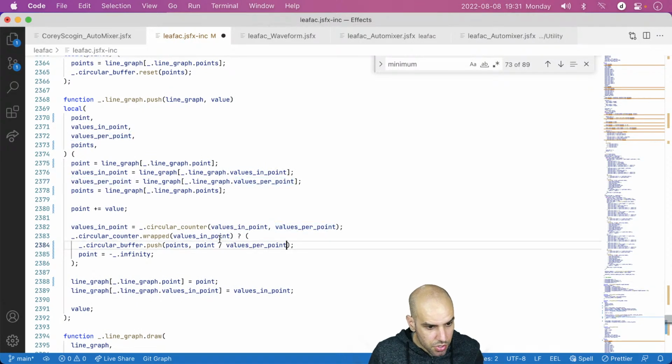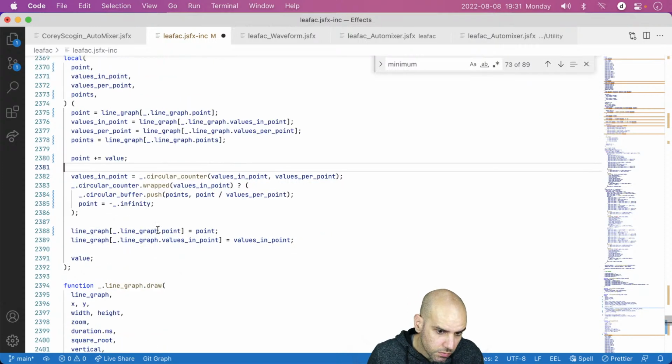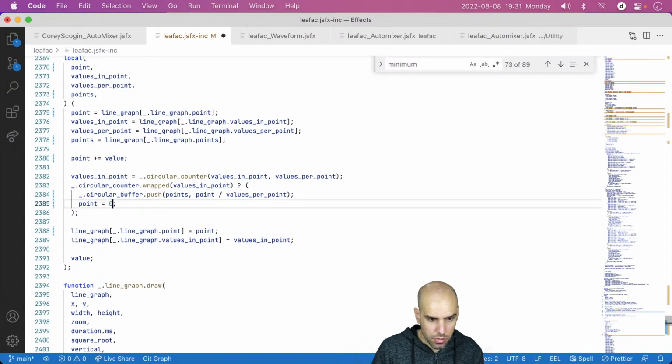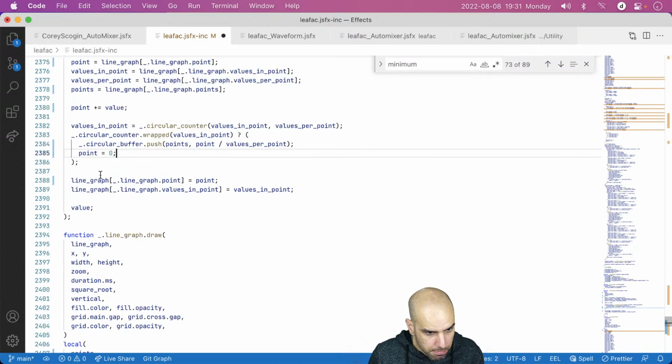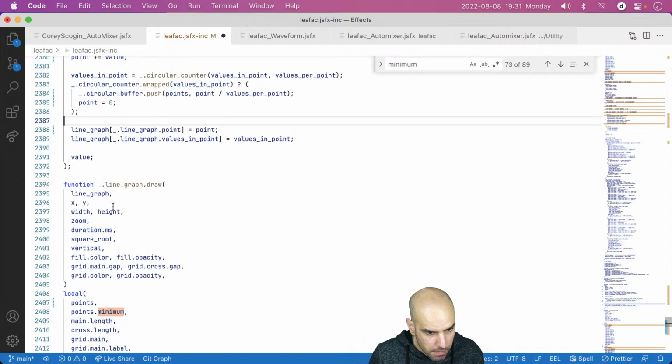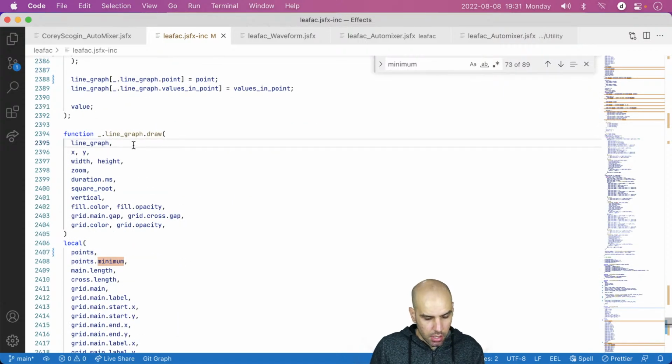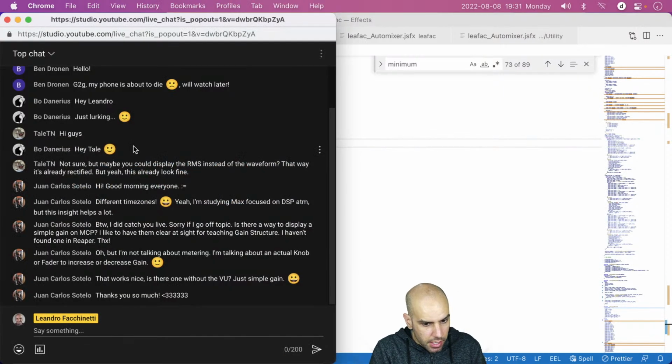And that's the average. And then we are initializing the point to 0 again, instead of minus infinity. Looks about right. Let's see what you all have to say.